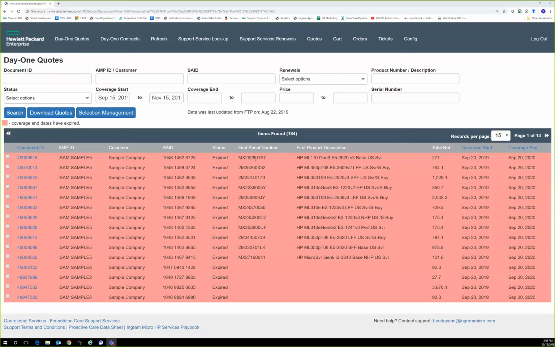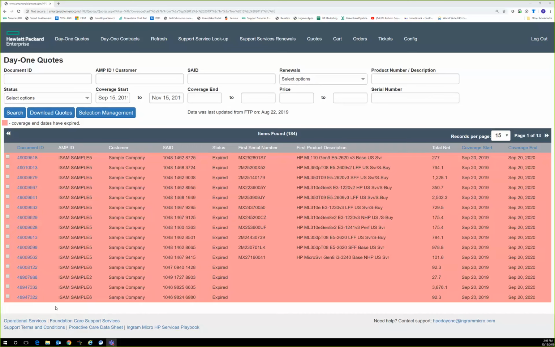We're also listing out the most relevant serial number or base unit on the support agreement, so you have an idea: is this service for a server? Is this a renewal for a 3-PAR? Whatever the situation may be. We're giving you visibility to what your pricing is for the overall document, so if you wanted to target opportunities based on dollar values, we can definitely show you how to do that. We're also telling you what the date range is for that particular quote just on the splash page.